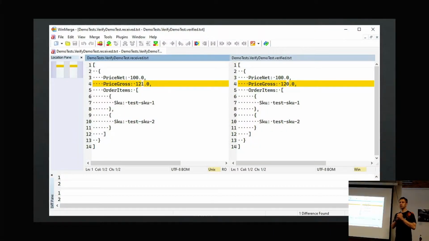A few months down the line, a bug gets introduced, like a tax calculation bug or something. When the test fails, straight away you get your diff tool, and immediately you can see what's wrong, you can see what's changed. If you think about this in a normal IDE, and you get your output, you've got the actual at the top, the expected at the bottom, it's badly formatted JSON, you've got to copy it, format it, almost copy it into a tool like this manually to work out what's changed. And this, boom, you get out of the box just straight away.